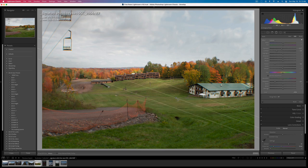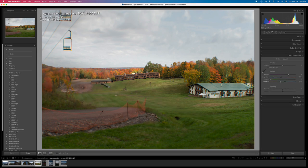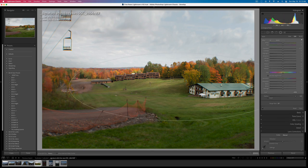But if we take it, we kind of massage it. I'm duplicating this effect now, but this time I'm making the graduated filter a little bit bigger. Dialing it back a little. We're just trying to blend it, make it look a little bit more like it was actually taken with a tilt shift lens. So here's before and here's after. Kind of adds an interesting effect. Lastly, we're going to do that same effect, but this time with a radial filter, contrast down, highlights down, invert it with the apostrophe key, so it's inside and not outside.